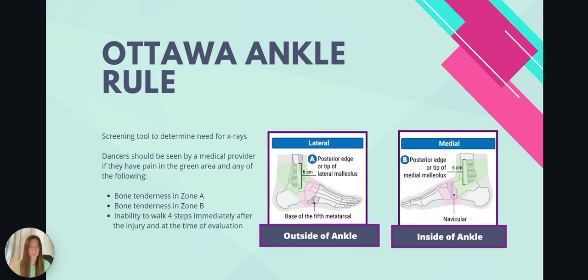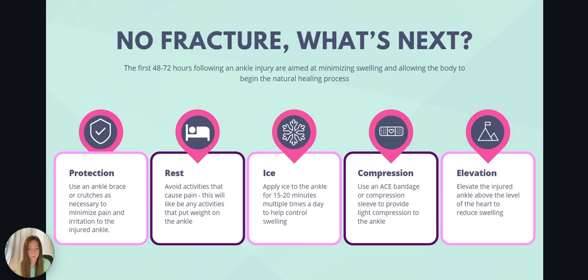I will say, these screening tools are much, much more accurate in our bigger kids. Our littles tend to get really worked up when they have an injury, and they're going to be less likely to be able to explain what they're feeling. So use this as you're able to, but with the knowledge that we may not be getting the best of pictures. So we've ruled out a fracture. What's next? Either they went and got the x-ray and it was negative, or you did the Ottawa ankle rules and it was a really low risk, so you weren't concerned over that fracture.